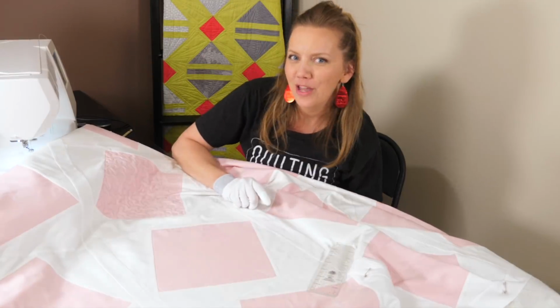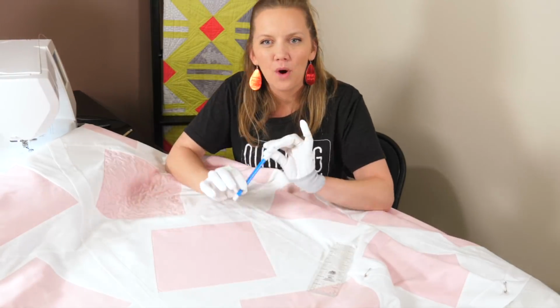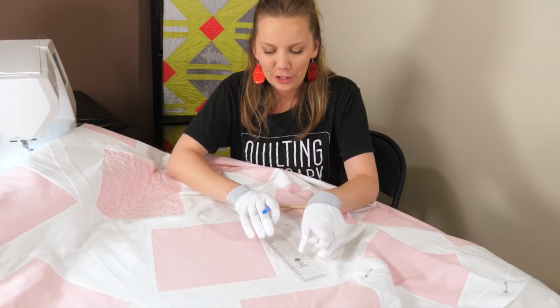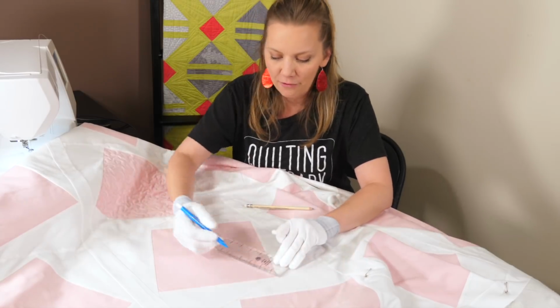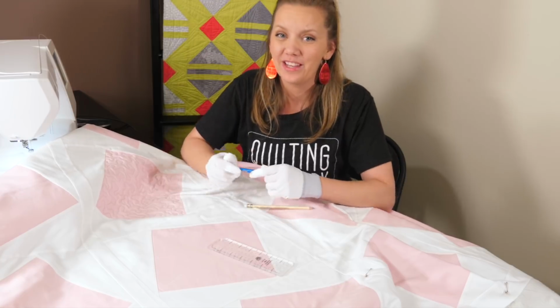I want to show you another way you can mark it out just in case you don't have that stencil. If you have a water-soluble marker or a chalk pencil that you like to use, what you can do is just mark out that 45-degree angle. Or, like I said, you could just go ahead and eyeball it. Either way is totally fine.